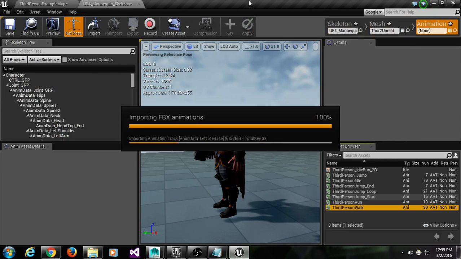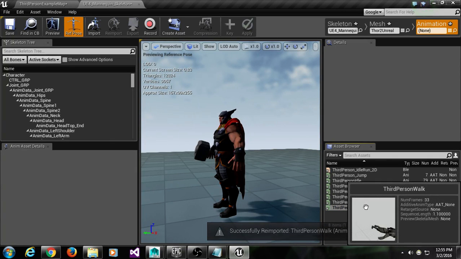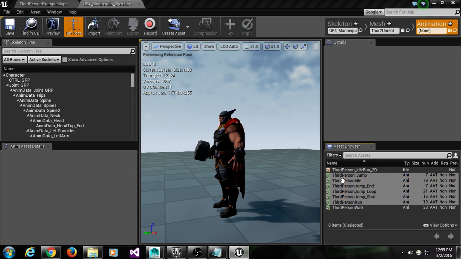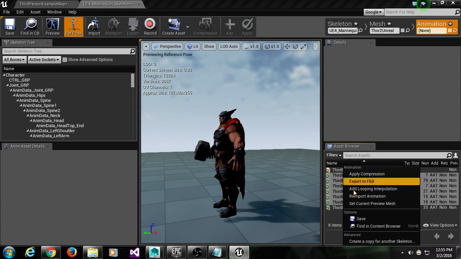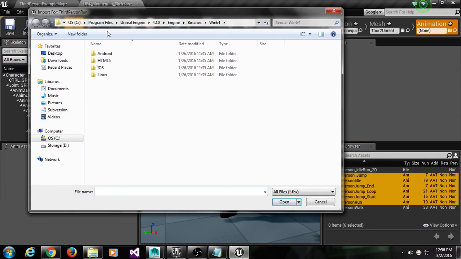And it's good to copy the directory that all your animations are in, because every time you hit right click and re-import, you might be able to shift select these animations and right click and go to re-import animation, and then they just pop up one by one.